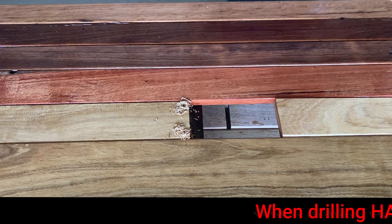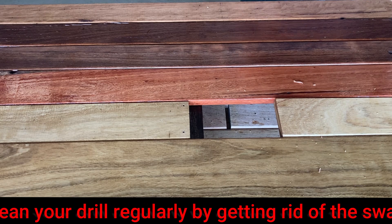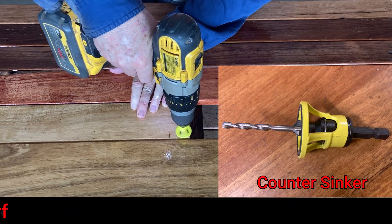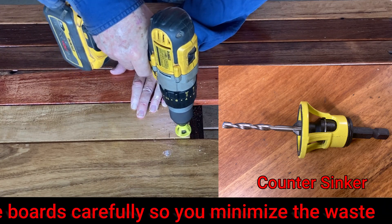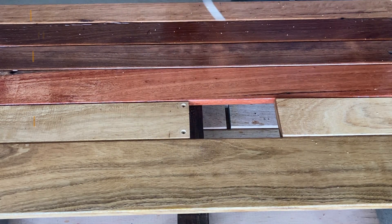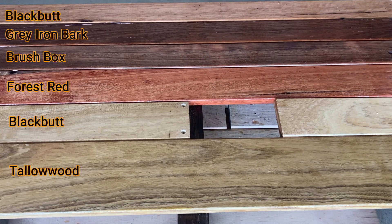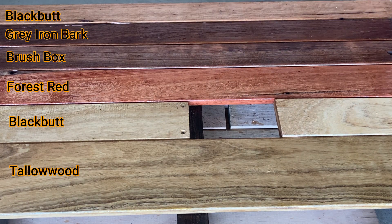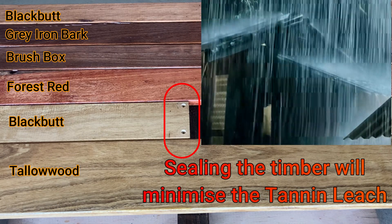To get the best coverage out of your decking, lay the boards out by their length. Then when you're chasing the next board, you can grab the one that's very close to the right length you need. If you start cutting three to four hundred millimetres off each board, you will run short. We've opened a fresh hole in the timber from drilling it, so I like to have a sauce bottle with decking oil and place a squirt of oil down each hole. It lubricates the screw and seals the timber, because this is where moisture will enter and this is where the deck usually fails.